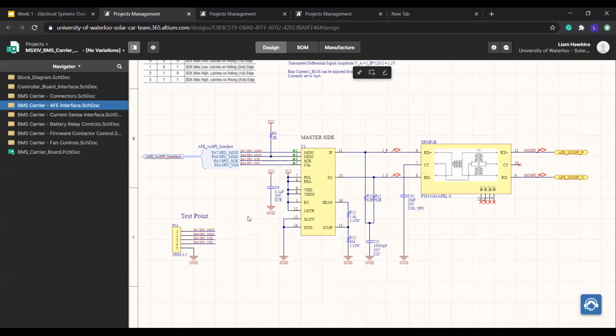One of the main features of the battery management system is that it communicates through ISO-SPI instead of SPI. ISO-SPI is just a differential signal protocol that you can convert between ISO-SPI and SPI. A lot of ADCs and other ICs will communicate over SPI, but SPI is not as robust against noise. And cars are typically very noisy. The electrical environment is very noisy. So ISO-SPI is good for rejecting a lot of this noise.